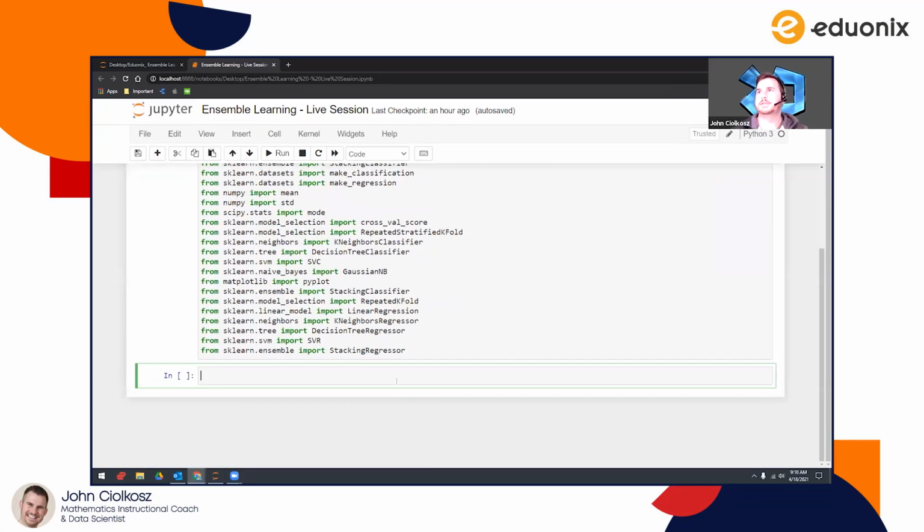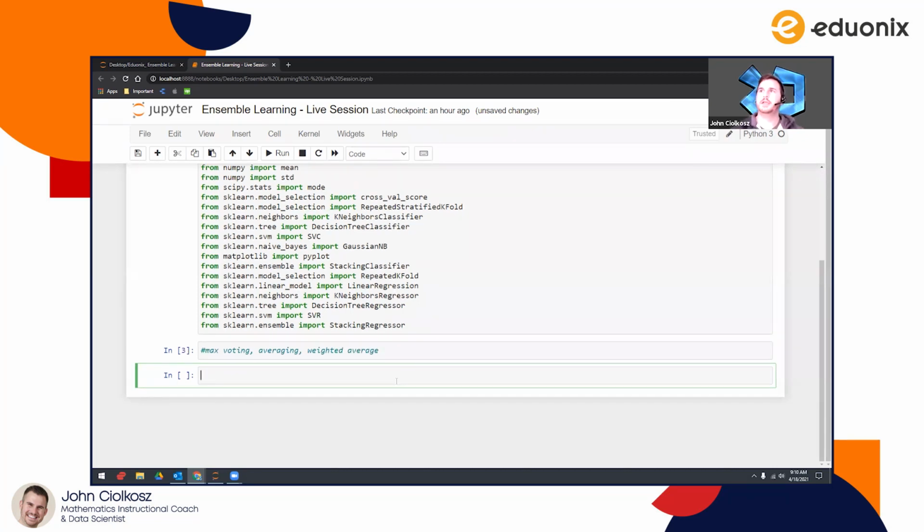All right, so first thing we're going to do here is talk about what's called max voting. So we're going to talk about max voting, averaging, and a weighted average. So when we think about these things, let's go ahead and build ourselves some ratings of a performance. So let's say someone did a whatever it may be, and they were graded on it, so we got our ratings. So let's go ahead and make a list here. And we're going to say ratings equals, and just a list, let's say 10, 9, 10, 8, and 7.